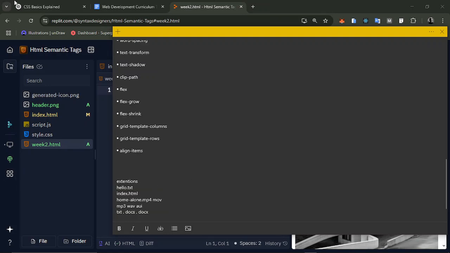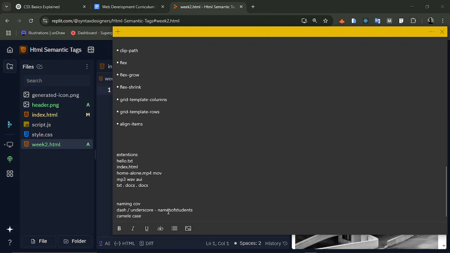Looking at this alone doesn't make sense, right? So it takes the grace of God for someone to look closely and figure out, okay, so we have names here, this is students.